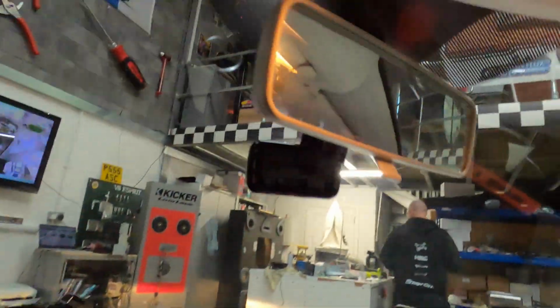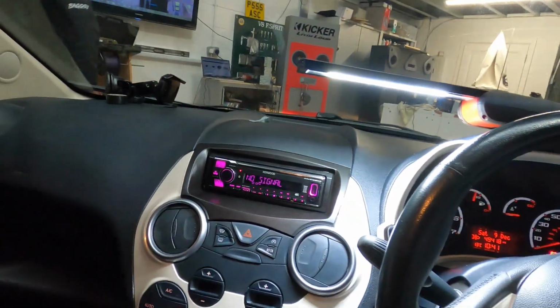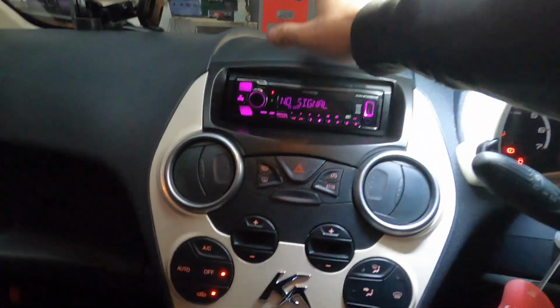Dash camera, microphone and DAB are all tidied up along the headline here, which is nice. So that's all sorted. Obviously the phone holder needs to go back on top of the radio, but that was stuck.